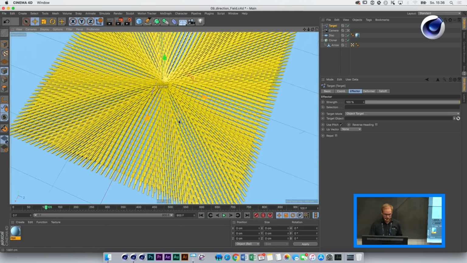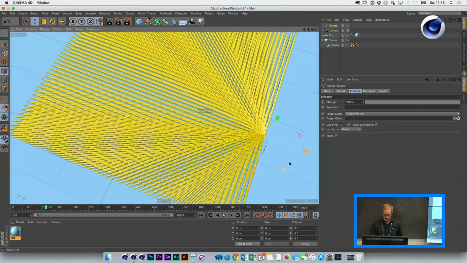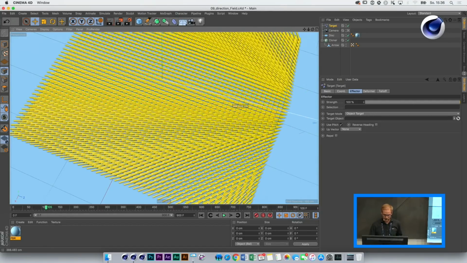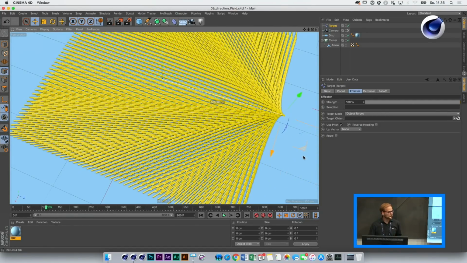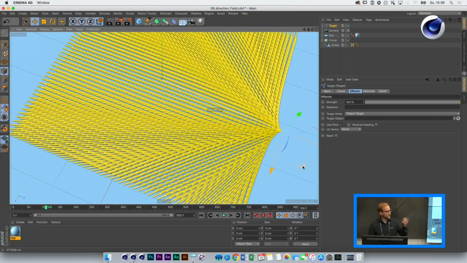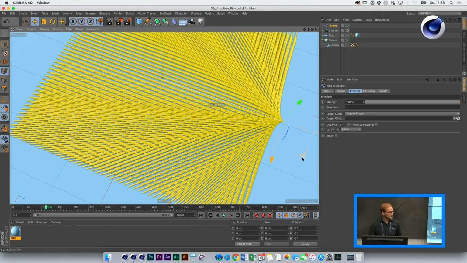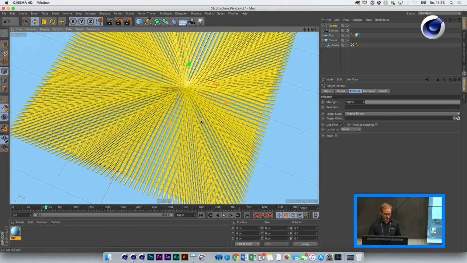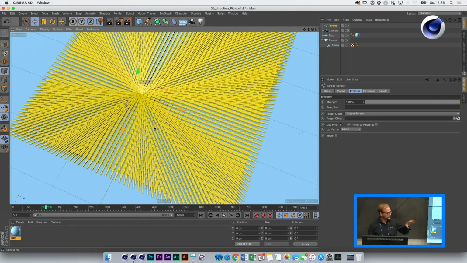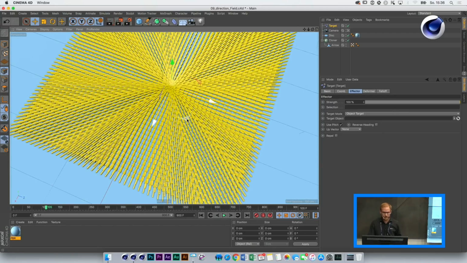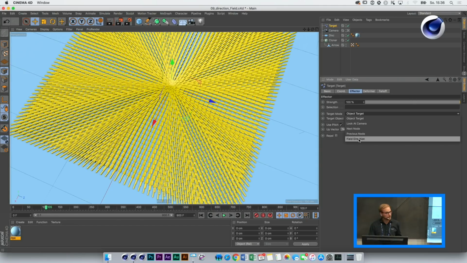And now you see what the target effector is capable of. Everything can point to one point in 3D space, which can be cool, but if you need the arrows to point to the closest point of a surface of another object or a spline, you need to use the field directions. So the first thing we need to adjust inside of the target effector is the target mode needs to be field direction.